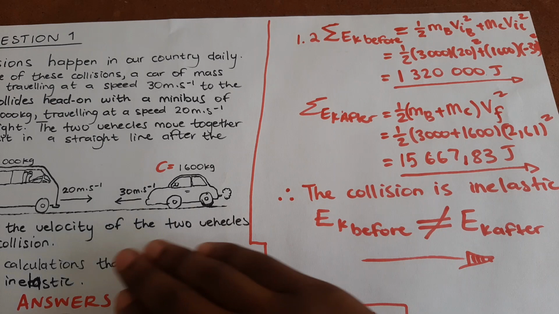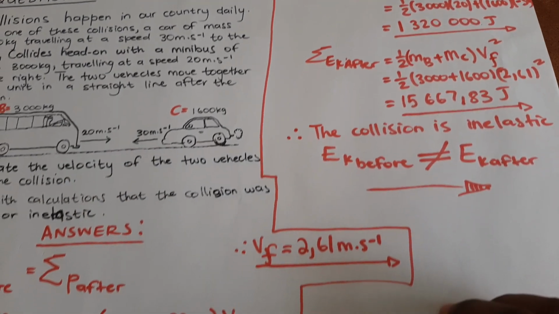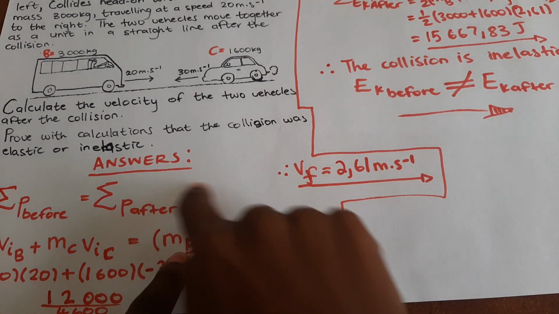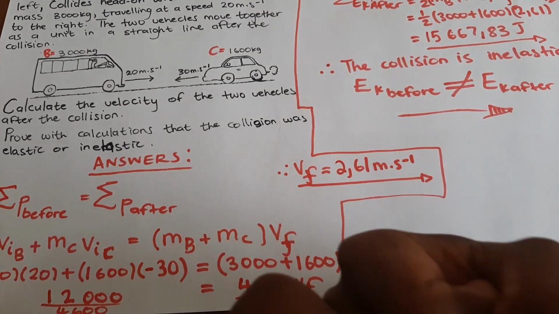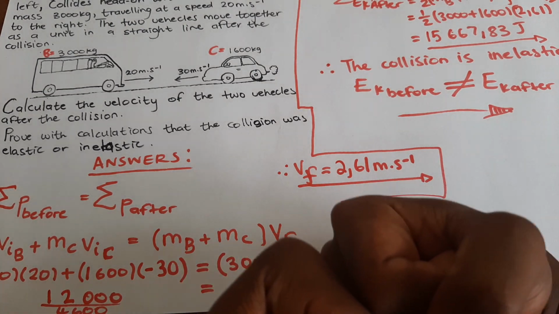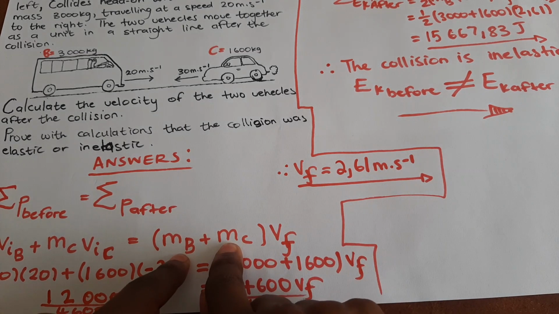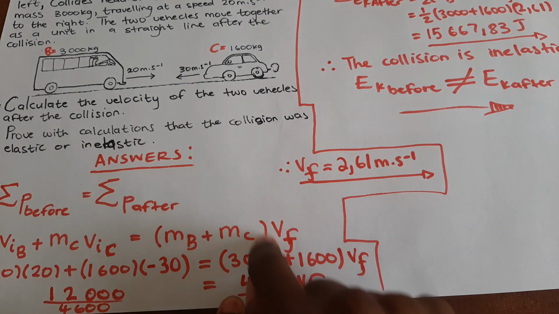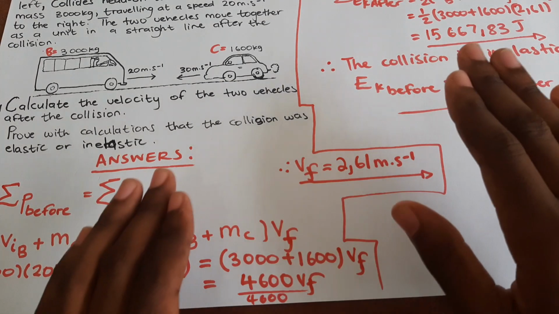Look, most of you confuse this when we have to combine these objects. This is after the collision. This basically means that the objects after the collision cling together and move together as one object. That's why we have to add their masses, because they are one moving object, and they have only one velocity now, because they are one. Hope you understand that.